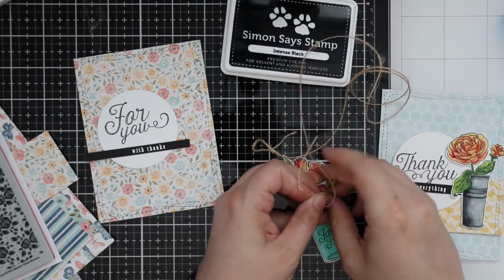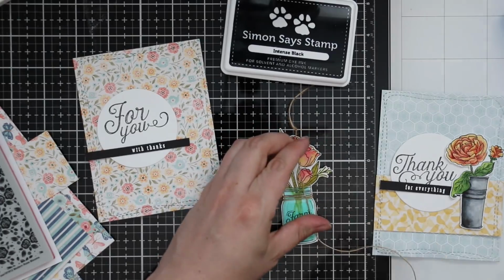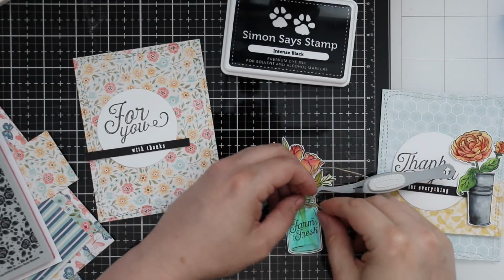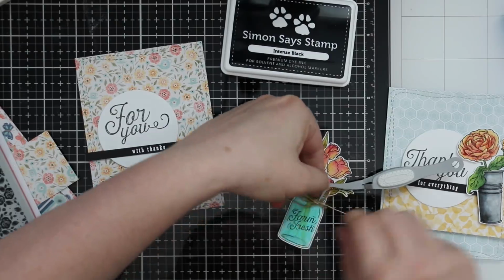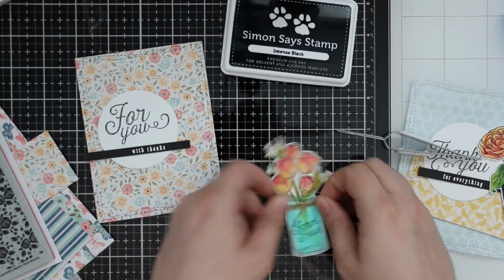And I decided to wrap that around the top of this image, just right around the top of the mason jar. I thought that it was just perfect. So I wrap that around, use my little reverse tweezers here to pinch that tight so that I can tie this into a little tiny bow. And I've shown this trick so many times over the years, but yeah, reverse tweezers are your friend. If you don't own these, I will have a link to them, and if you don't own them, get a pair.